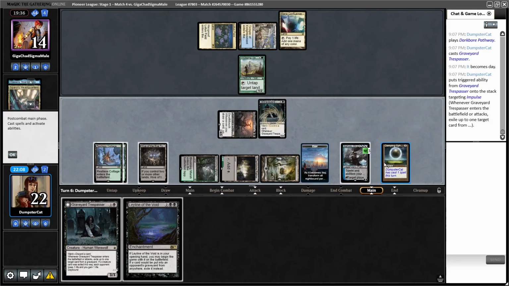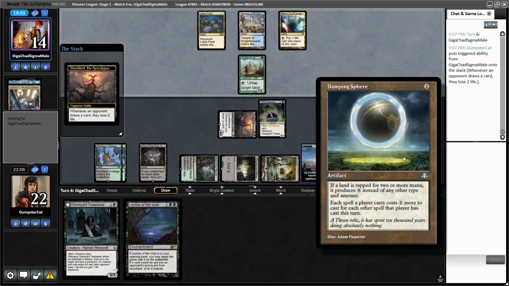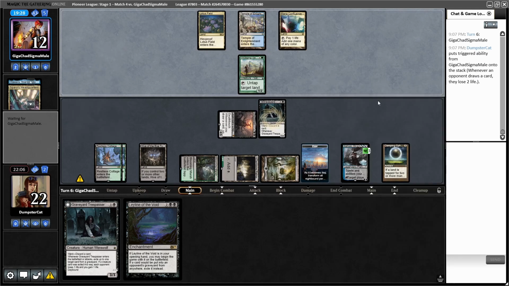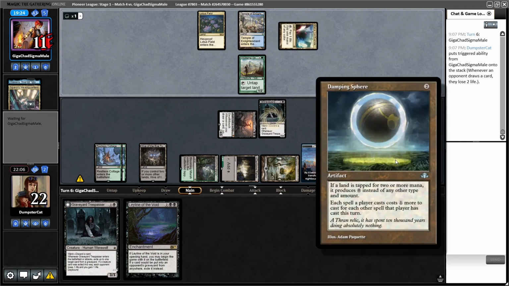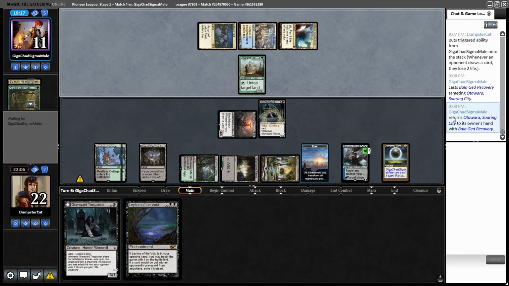Oh shoot. Yeah, Damping Sphere. Forgot about that aspect of Damping Sphere. Oof. Okay. Maybe shows the fact that I haven't played with this card in a good amount of time. Okay, 3 mana. Balagad returns Odawara. Okay. So that's a start for them.